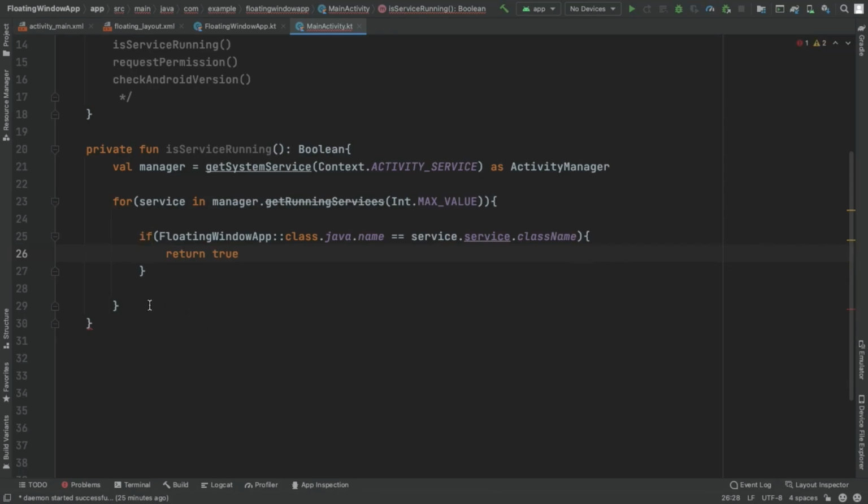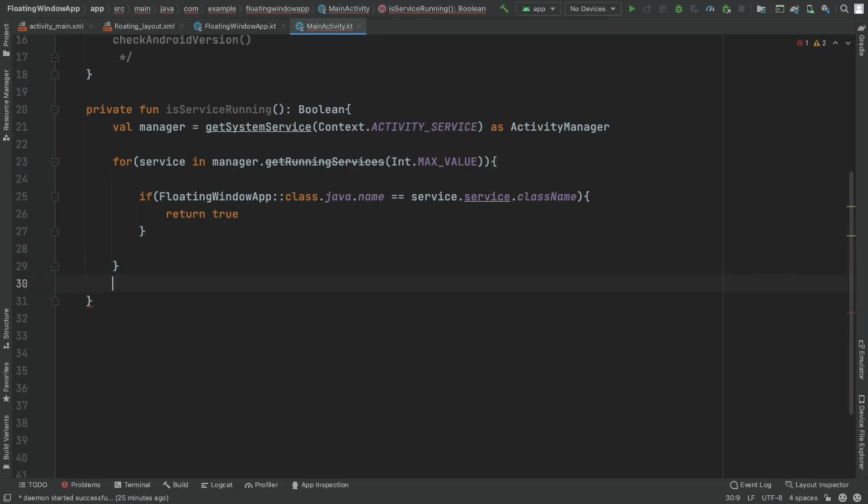Okay, and in the else part we will return false, or we can simply return false outside the for loop. So what this method is doing, it is checking if the floating window service is already active or not. So if it is active, then we have to react differently, and if it is not active, we have to react differently.